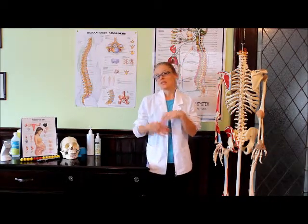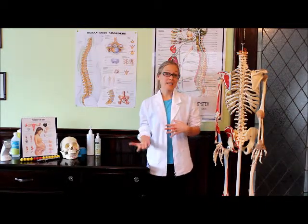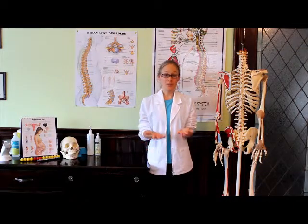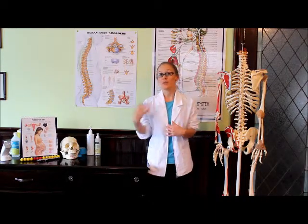The next step is to undergo a physical examination. The chiropractor will assess your posture, your alignment, your ranges of motion. We'll do some neurological testing, some orthopedic testing, and this is all to better understand your body and to identify those problem areas and establish a diagnosis. So after the physical examination, the chiropractor will discuss their findings with you so that you can better understand the why and the how.